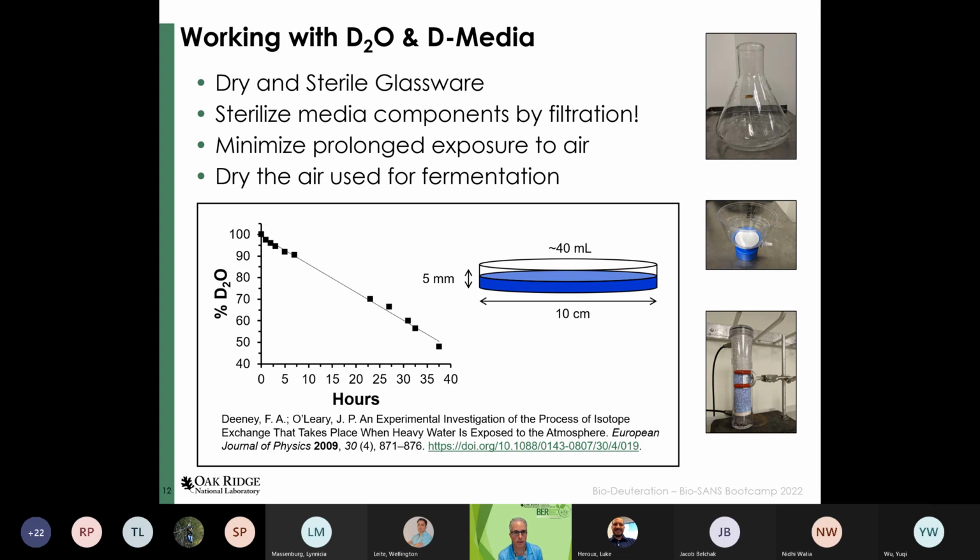So this box on the bottom shows what happens if you were to leave a petri dish size dish of D2O out on the bench. Half of it will exchange to H2O in about a 2-day period. So that's kind of an extreme. We wouldn't necessarily have this sort of setup in the lab, but it just shows you it does exchange with the normal H2O vapor in the air, and that we should do our best to maintain either a sealed container or dry the air or some way to protect this from happening.